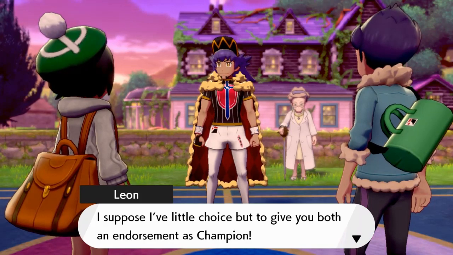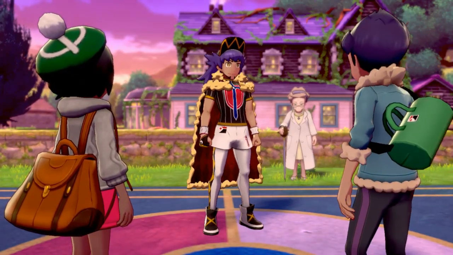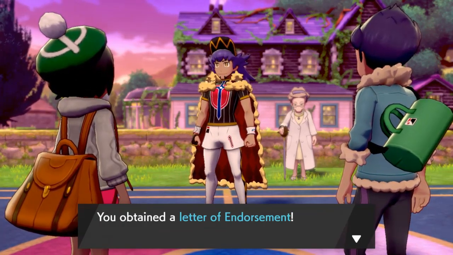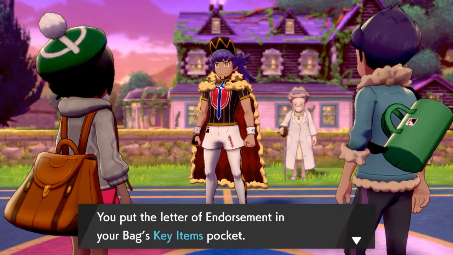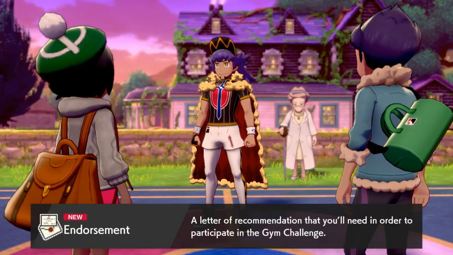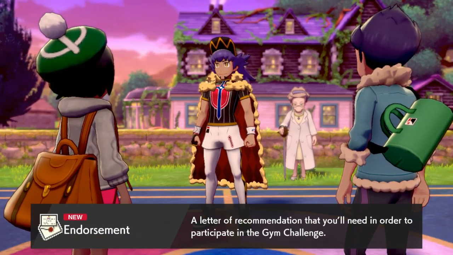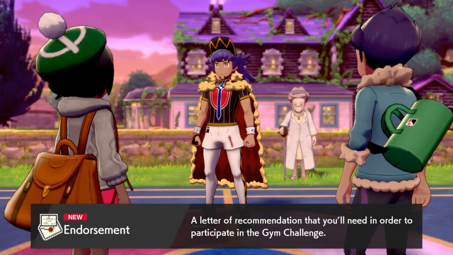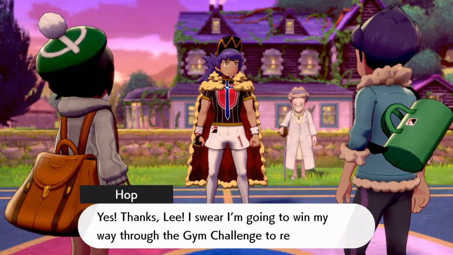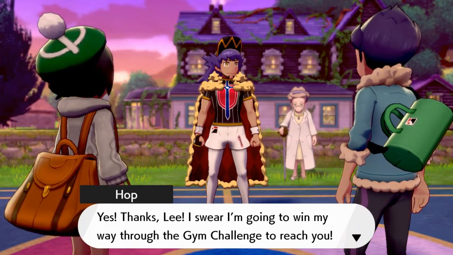both an endorsement as champion. Letter of endorsement. You put the letter of endorsement in your bag's key item pocket. Okay. A letter of recommendation that you need in order to participate in the gym challenge. Okay. So I guess I could do the gym challenges now, but I feel like I should get stronger a little more.